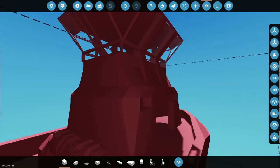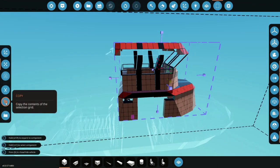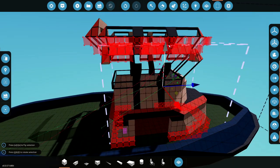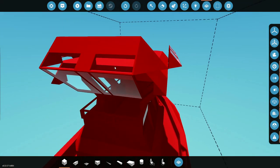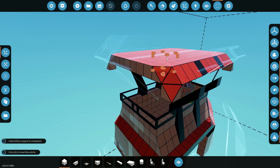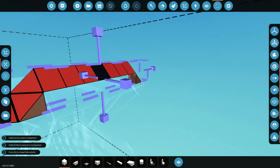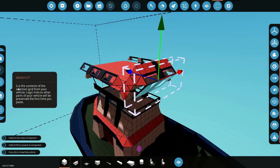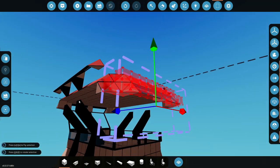We'll lower that entire section down onto the floor, and that should be good. Alright, go ahead and cut this and move it downwards. There we go. Paste it there. Merge it all together. Merge this with this. Then we want all of this moved down as well. So let's go ahead and grab that. There's so much to do, actually. We're going to go across to there, upwards, and downwards as well. Cut this, move this down to there. Paste it. Then we can sort the rest out from there.